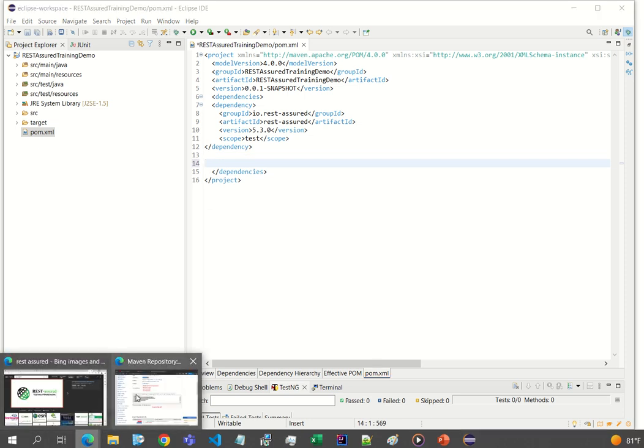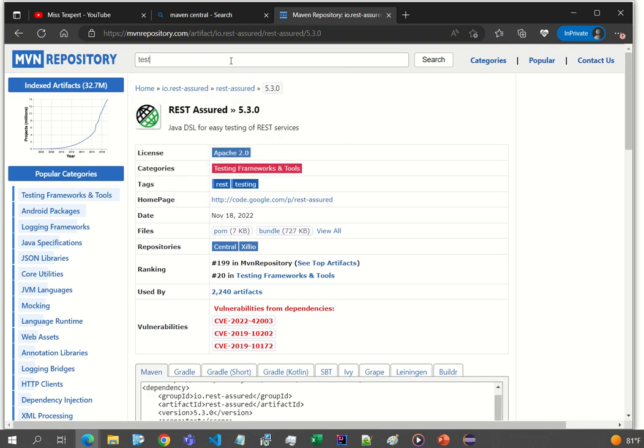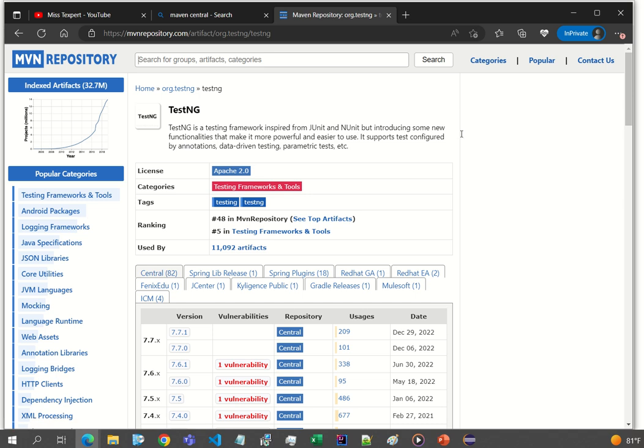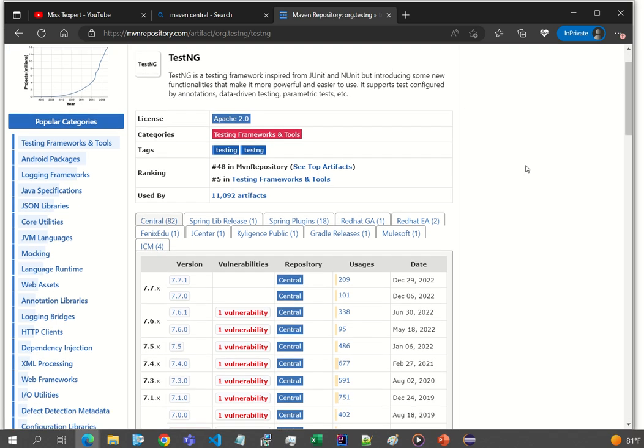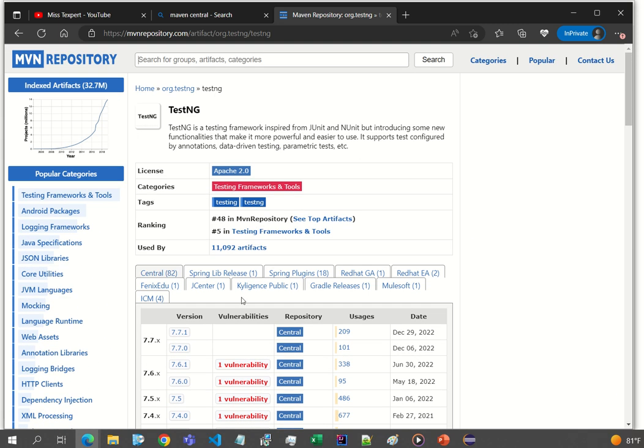The next dependency that I want is testng. Same as earlier, you have to go to this one and just search testng. And here you have to select this first option, org.testng. Click on this, and here also you should select the latest version, though there exist a couple of versions, right? At the time of recording this video, the latest version is 7.7.1.